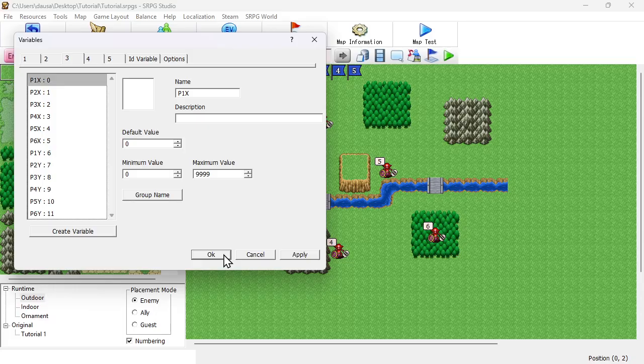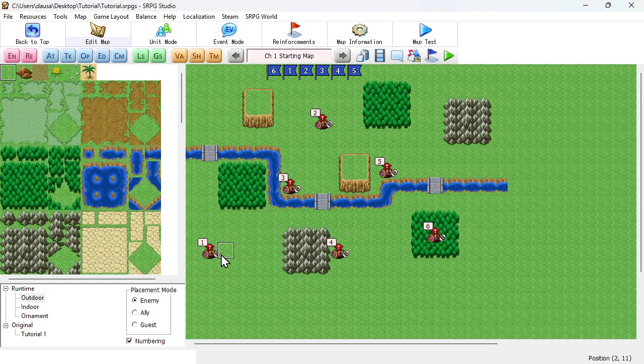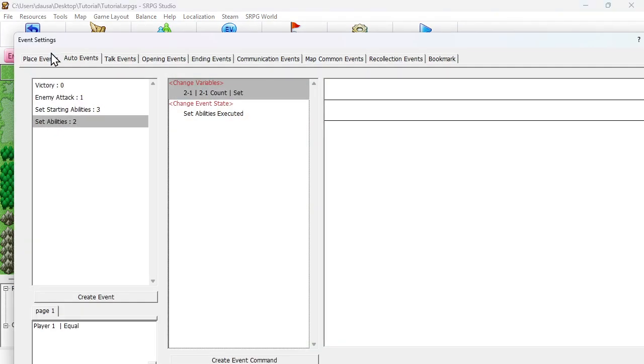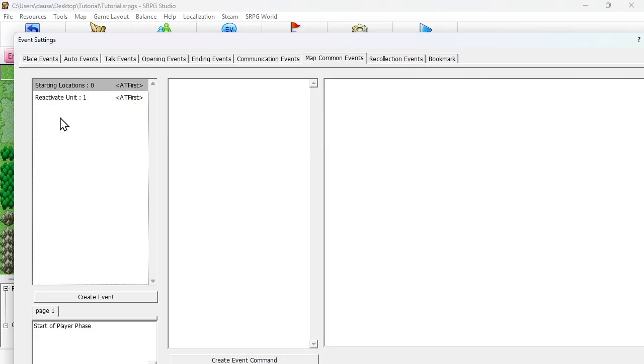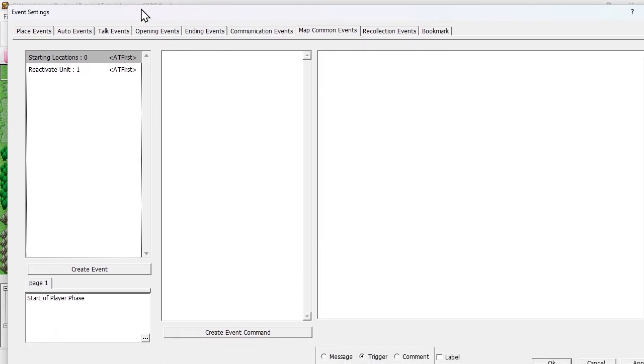So how are we going to do that? Well, you can create each of these variables, and now we're going to create an auto event. And the auto event is going to be a map common event, so this is going to happen on all the maps, just like the reactivate unit. So I already have this here, the starting location, and we're going to do it at the start of the player phase.